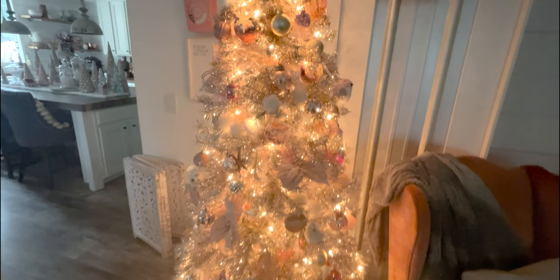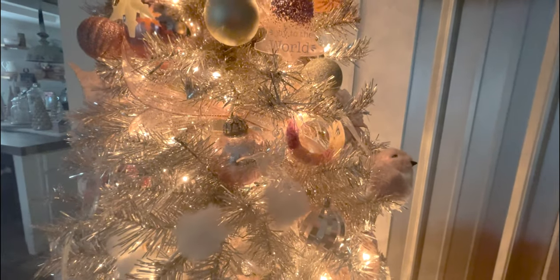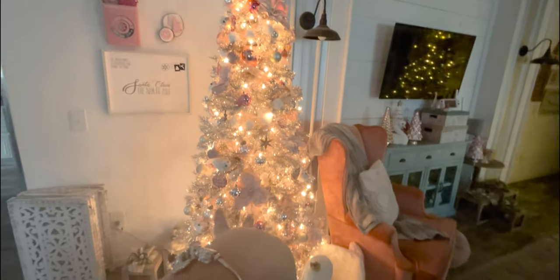This one is marble. And then we did some glitter gradients. We did lots of fun things. And last but not least, we did flowers from the garden in resin. I have a whole video on this tree and then of course a video tutorial for each of the resin ornaments. So I will make a master list down below.